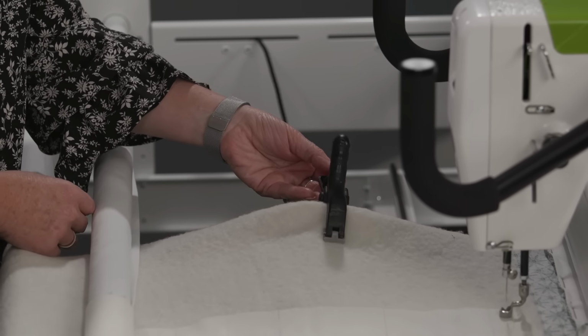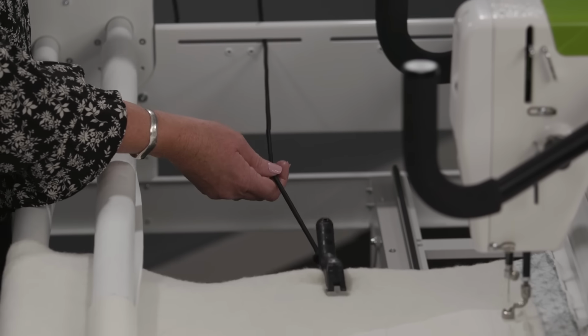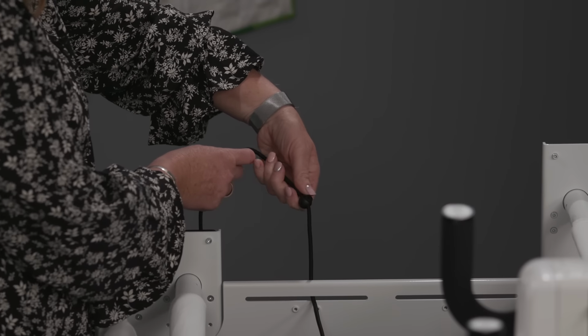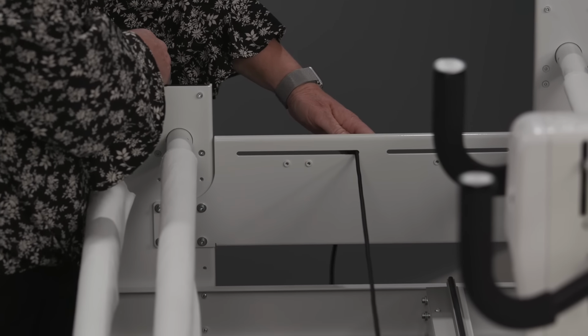It's definitely not holding my quilt top. It's just on the backing and the batting. And then on the other side of the slot, I have a little bungee lock or stop. And I can just push that button, and I push right up until it meets the side arm.